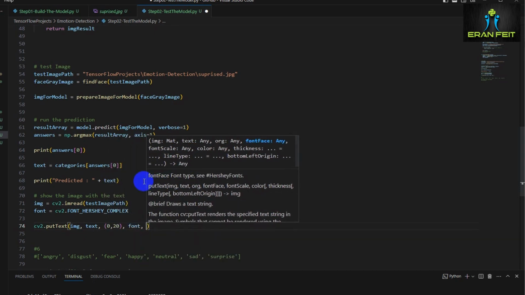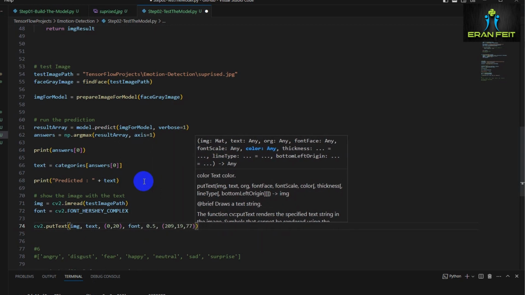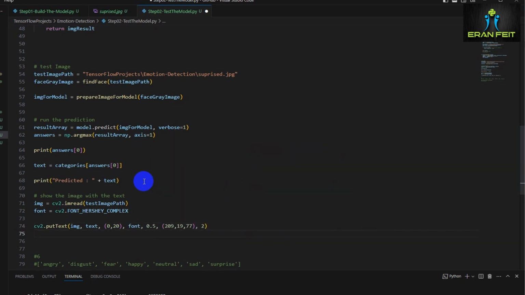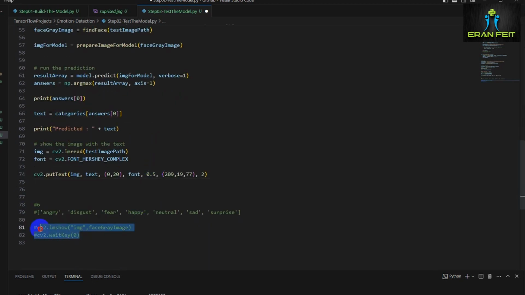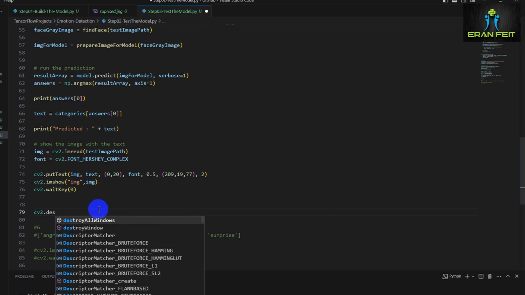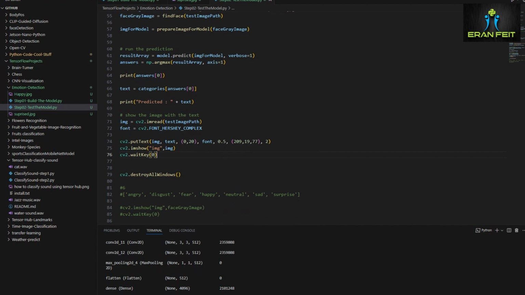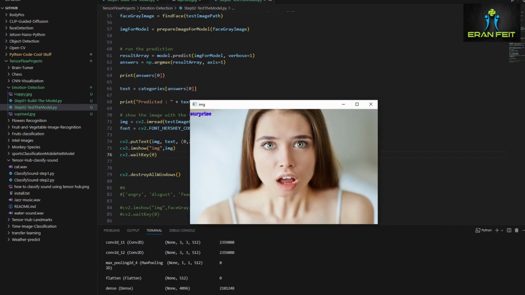Let's choose a position, the thickness of the font, the color of the text, and let's show the image. Let's run it. As you can see, we have a surprised image with the text surprise.